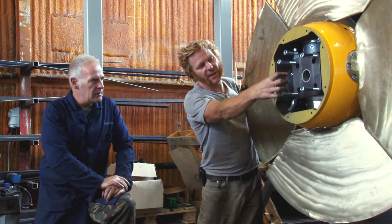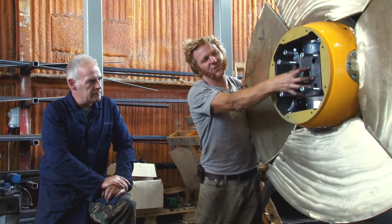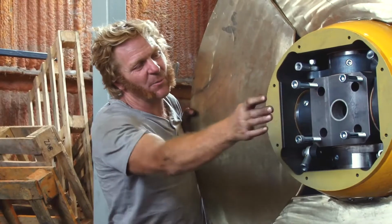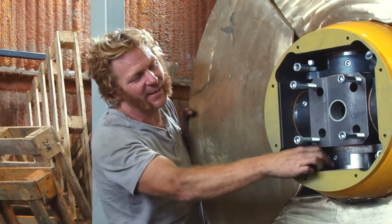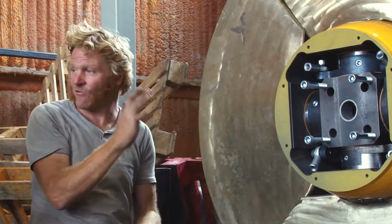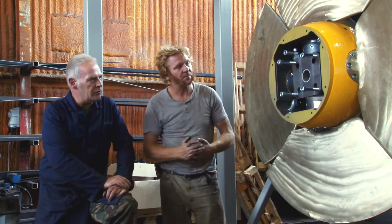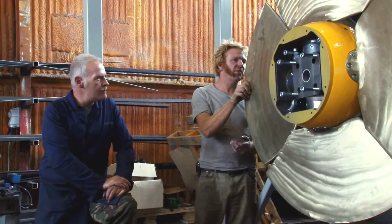And that comes through this and attaches to these rose joints. That's it. I see. I get it. So that's just the central boss. That's it. And a push rod comes in and out of here to push these rose joints backwards and forwards and give each blade its correct pitch. And they're all linked together as one, working as one, like one driver blade. Yeah, I see. And this is a hell of a casting as well.